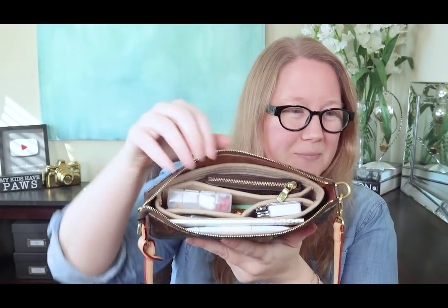Now if I take out my clay, for example, that I have in one of the large pockets there, everything else stays in the same place. So it really does help with that organization. In this case, it makes it a little more difficult to get to my pens way down at the bottom in there, but it makes it easier to get to my nail clippers, for example. Or this is a little tin of mints. So it does keep those organized better. So pros and cons.